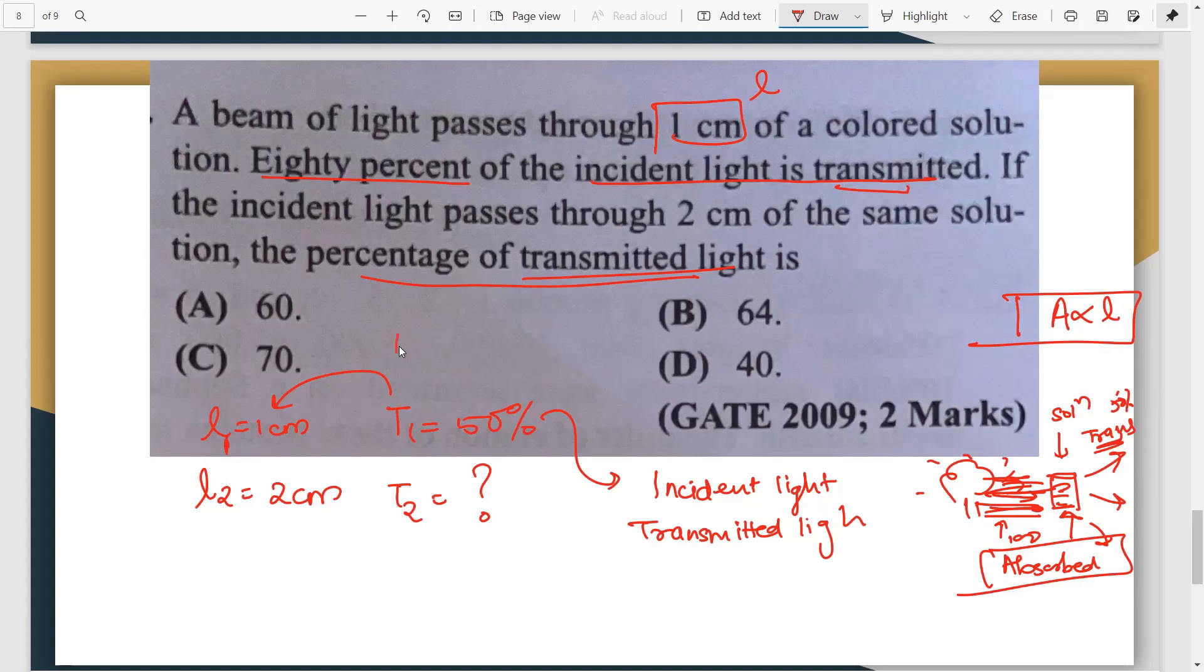So 20% of the light has been absorbed. So to calculate absorbance one, it will be 100, that is the incident light, minus the one that has been transmitted. So this is 20. So we got the absorbance one. Now life is very simple. We know that it's directly proportional. So A2 upon A1 will be equal to L2 upon L1. Therefore, A2 will be A1 into L2 upon L1. So L2 is 2 centimeter, L1 is 1 centimeter, absorbance is 20.